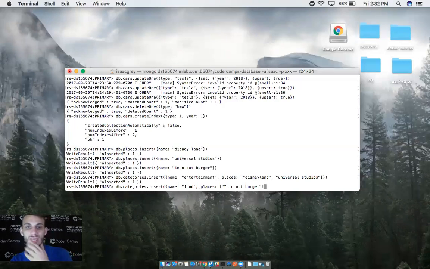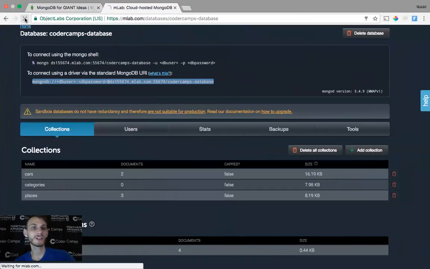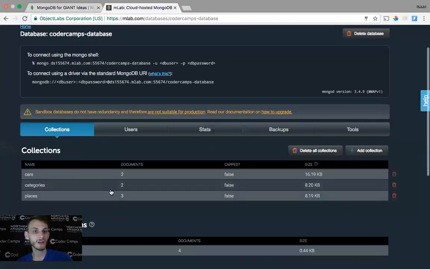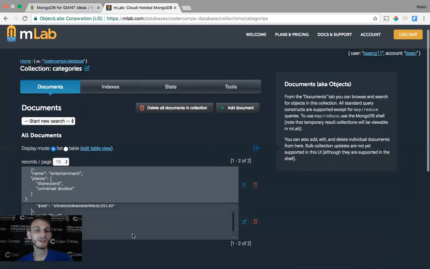Now let's close this off, and from here, let's add this second category. Now if we refresh, we can see that we have 2 categories and we have 3 places. What's great is we've just created a one-to-many relationship between all of these.